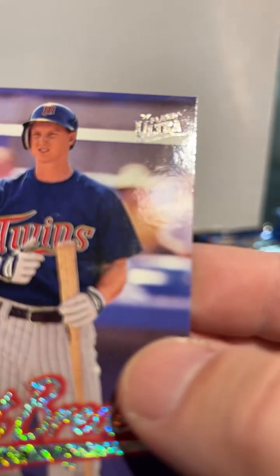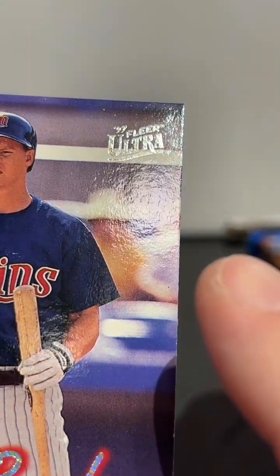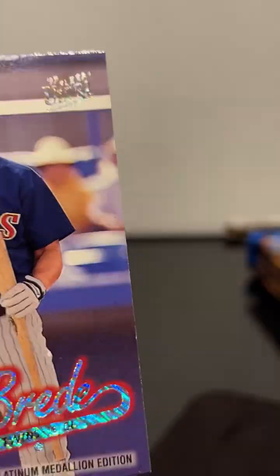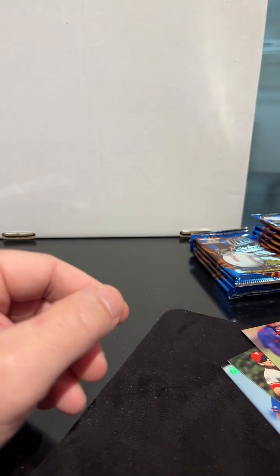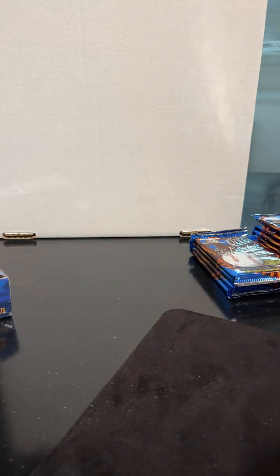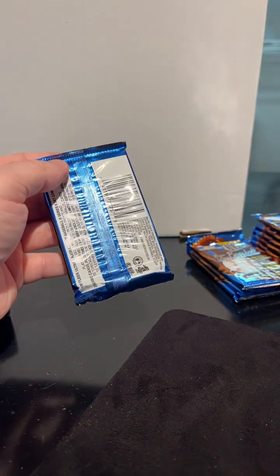So here you can see a little hairline thing. That's the type of thing people overlook. Oh, we got the platinum out of the way, which sucks. It was a common, but at least we got one. Better than nothing, I suppose.